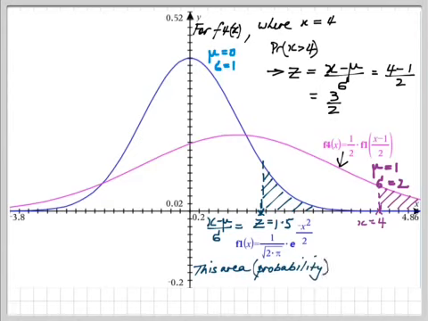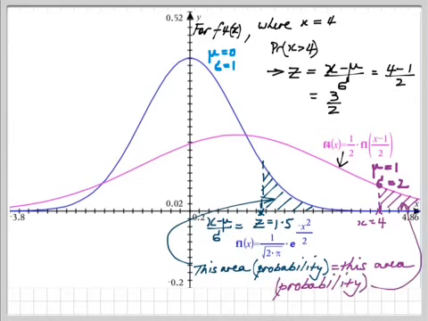That's right, this area, this probability here, this probability there, because the areas have been preserved, is equal to that area there, because the probabilities are the same. The probabilities have to be the same because they're equivalent points in both those curves. How do you like that? It's pretty amazing, eh? So we're going to generalise now.